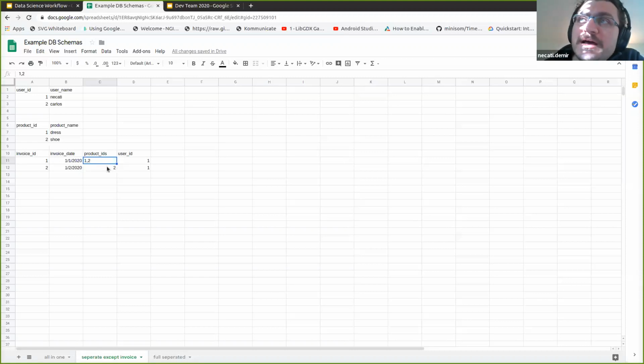So how will I find which contains the dress? You can say Necati 1, 2 is here, I can see it. But if you store it like that, the search time will be huge.